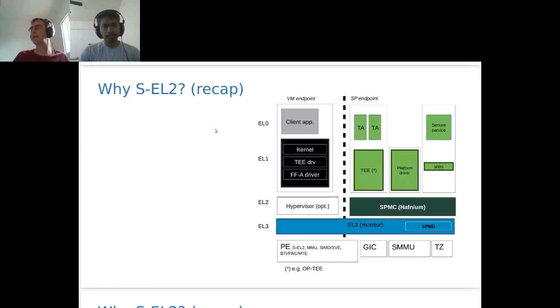Secure partitions can be a TA running in a VM, a bare metal platform driver running at S-EL1, or the model on the right-hand side, being a secure service running at S-EL0 on a shim layer at S-EL1. So the main intents are privilege and normal world isolation. Also, the use of a standard interface among components.